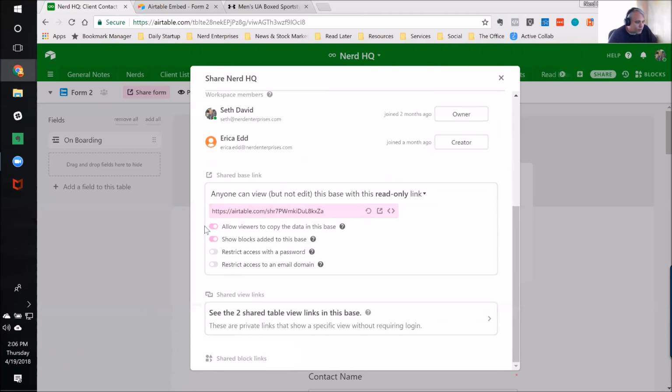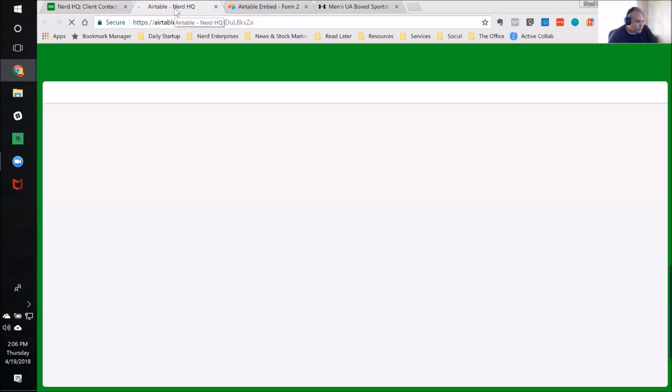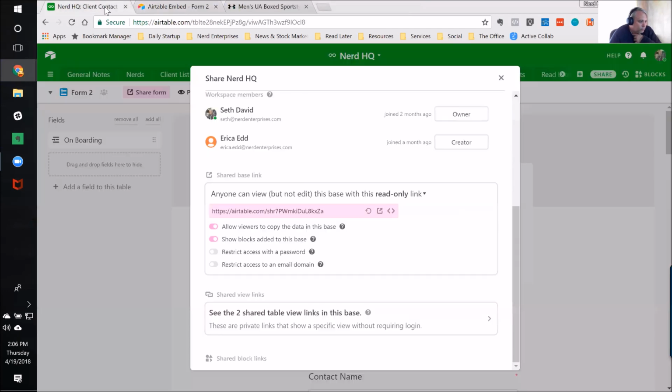So I can create a blank version and then give you this, and if I click on this link now, this will give us a rendering of what it looks like when you're accessing it. Notice up here it says copy base. So that's how I can share this with you guys specifically. Like I said, I'll just make a copy of it and gut it all out. Give me a day or two on that. It's going to take me a minute to do because I've got a lot of stuff going on in here. But this way you can use my client form and embed it in your own website. And again, the results will come in right to here.